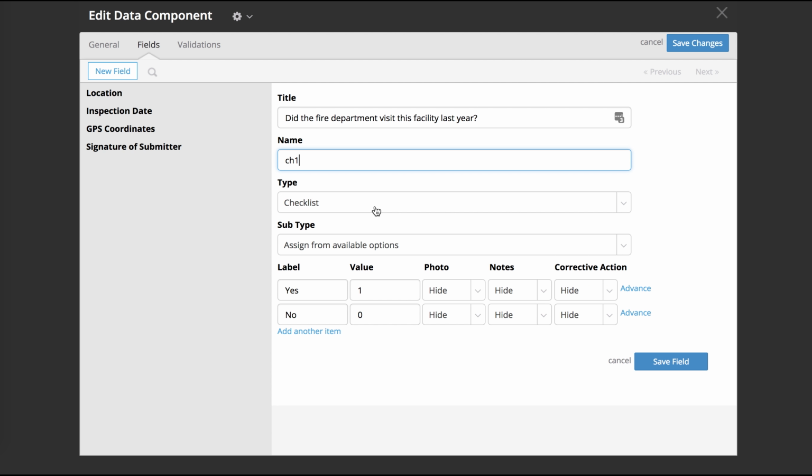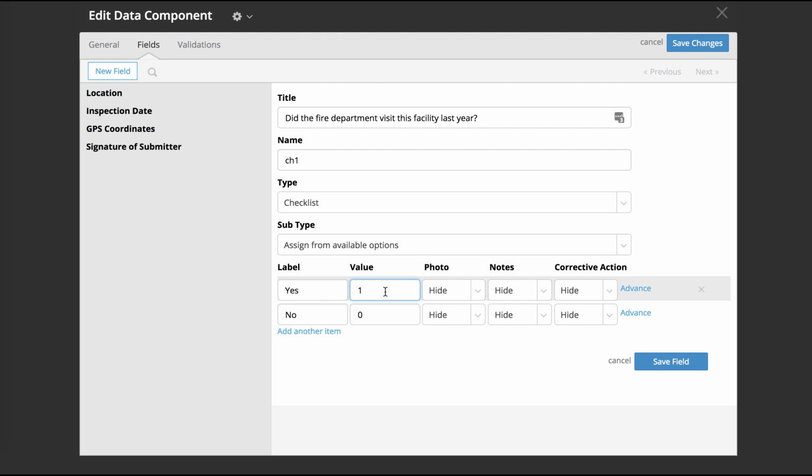So under type, we've selected checklist, and as we mentioned earlier, each checklist has configuration options. This enables you to give inspectors and auditors the ability to 1, assign an exact score, and 2, assign a score from available options. So we'll enable objectivity here by making all of the answers to the questions yes or no. The answers to questions in checklists will always go under the label field.